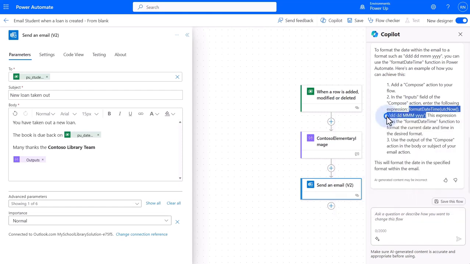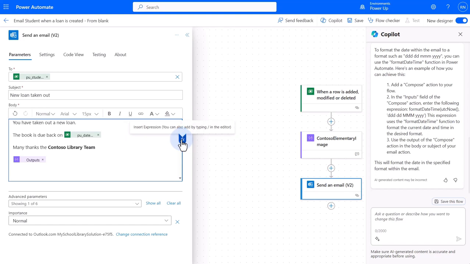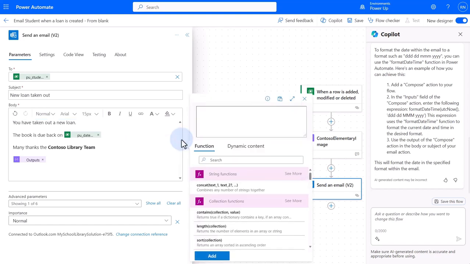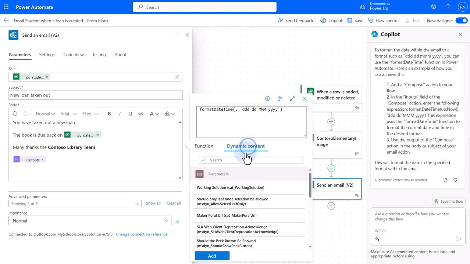Right click, copy. And then I'm going to select into the body of the email. And this time I'm going to use an expression. I'm going to add this text into the expression editor. And then I'm going to replace UTC now with some dynamic content.